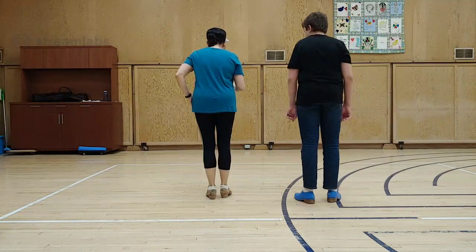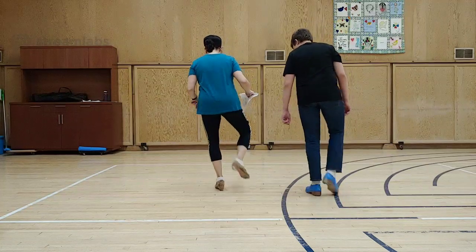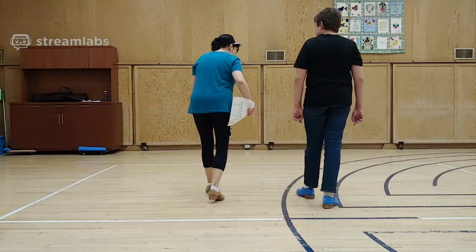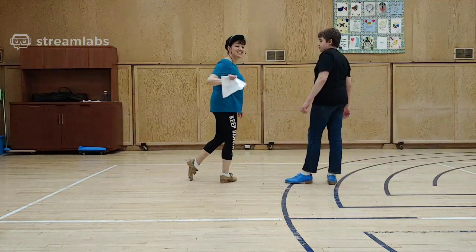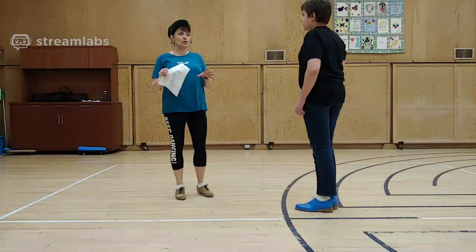Okay. So, you're going to do that high horse again. Double step, double front, double back, rock step, ball slide, double step, rock, and then as you do rock step, you're going to slur the right foot and slur the left foot. And that's the end of that step. So, the high horse slur.